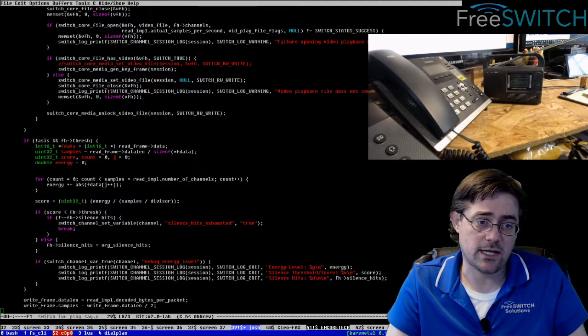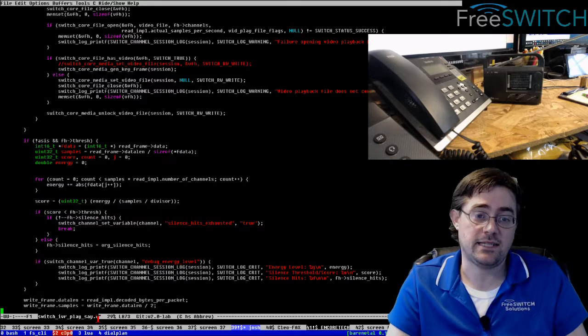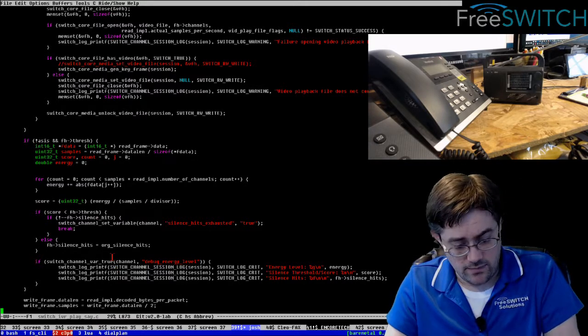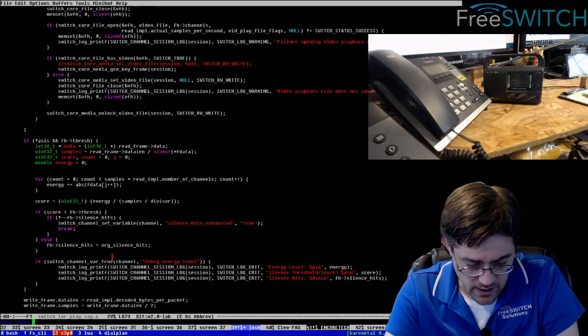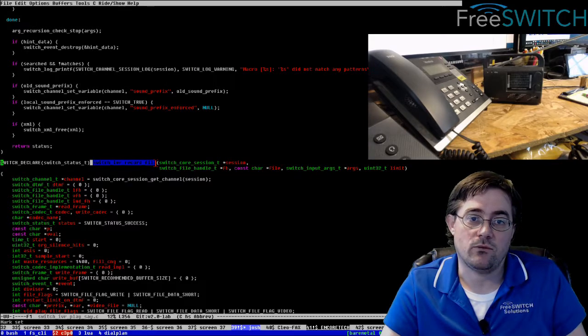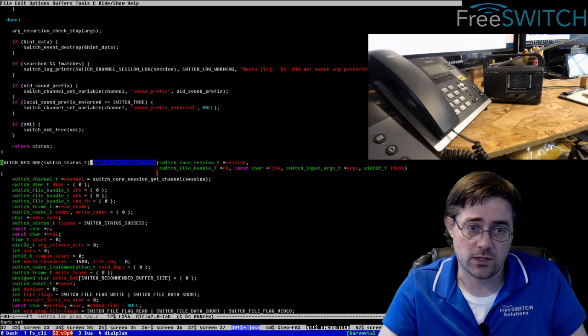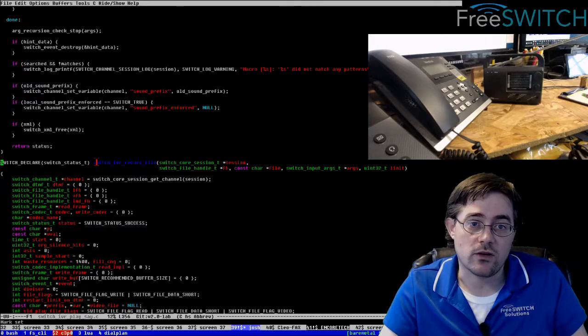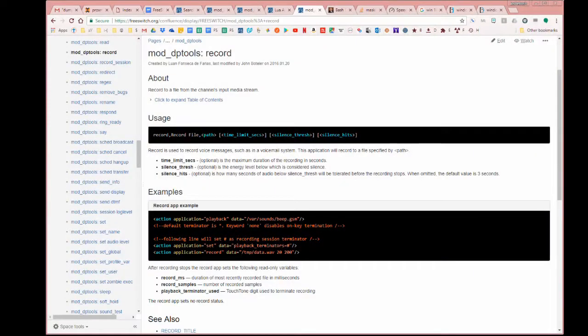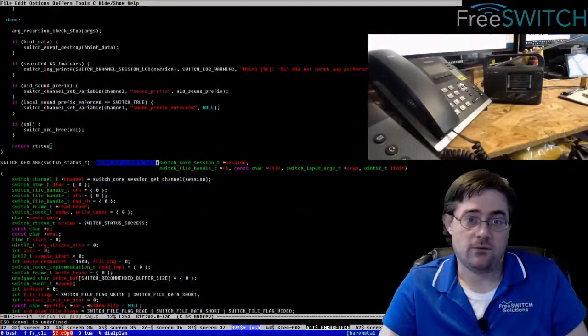What I had to do was go right down here to the switch_ivr_say.c file, and that's specifically where I was. Just to give you an example, if we jump up to line 356, this is the actual function in which I found the subfunction that I was looking to modify, switch_ivr_record_file. This is the exact same function that this dips into, so that's how we trace that.